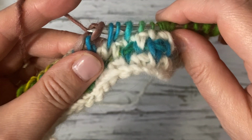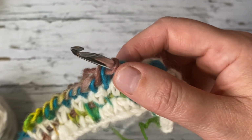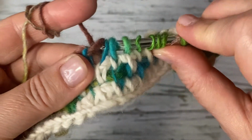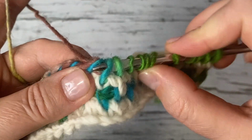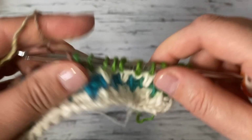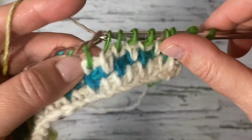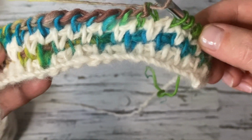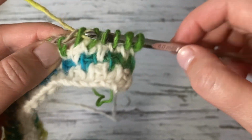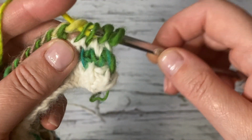Okay, I'm going to show you another tutorial, another version, and you need 2 different colors for that as well. So stay tuned for the next tutorial. And here we go. Oh my goodness, doesn't this look nice? It's a miracle what a crochet hook and yarn can create.